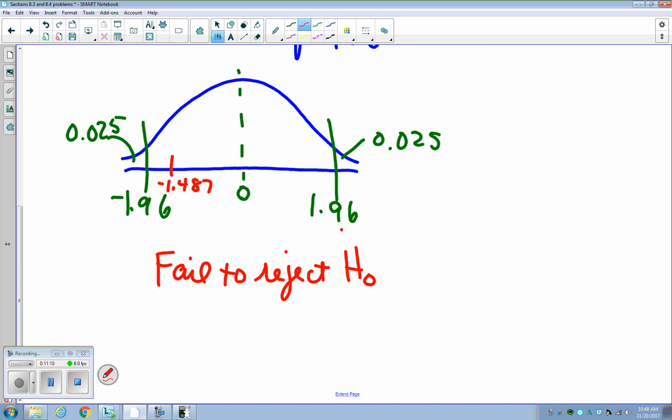And so you now have to state the conclusion without using this reject or fail to reject. And there was a chart I gave you in wording the final conclusion. Everybody has that chart. That was from your notes from 8.2. And it's really hard to read, if yours hopefully is better.